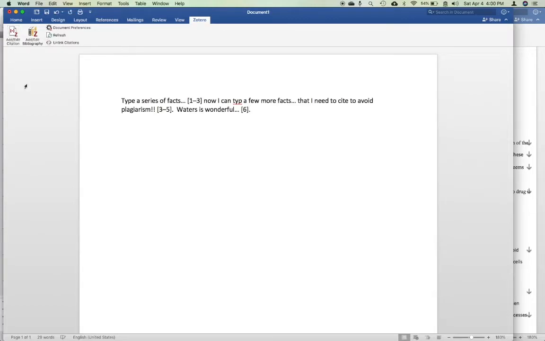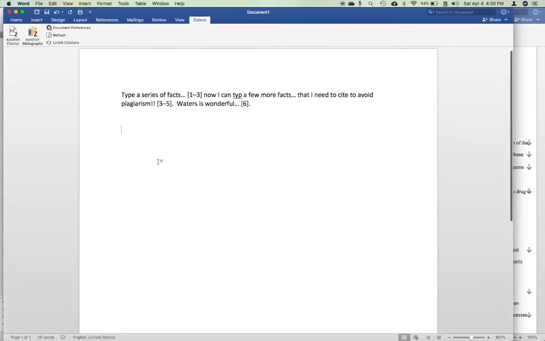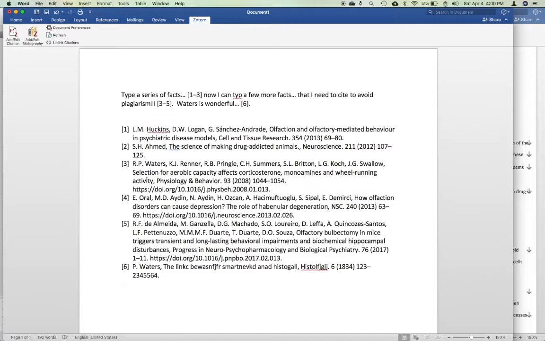Now, when I have all of my references in, I go to the end of the paper. Just scroll down to the end of the paper, wherever it is. It's going to be page 10 or 15 on y'all by now. And say add or edit bibliography. Then it adds your bibliography, and there's nothing that I can complain about because Zotero did it.